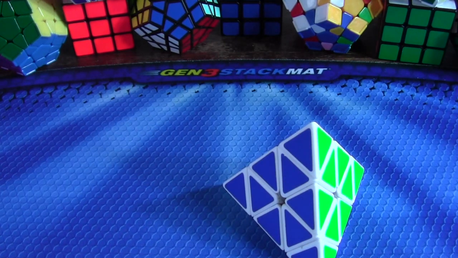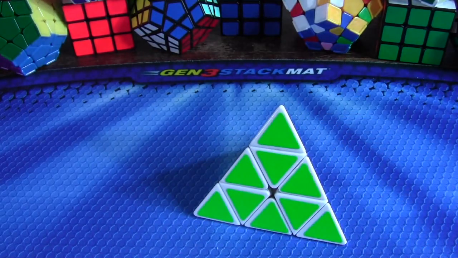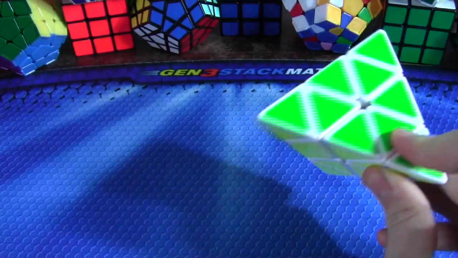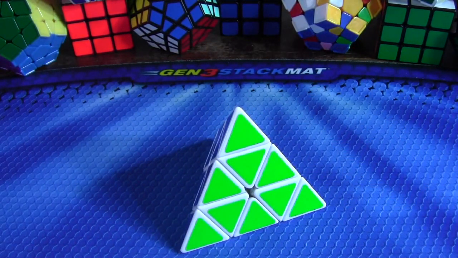And yeah, so that is it. I did all of those solves on the Shang Shao Pyraminx. When scrambling Pyraminx, you generally hold green on front, yellow on the bottom. And that is it. Thank you for watching. Goodbye.